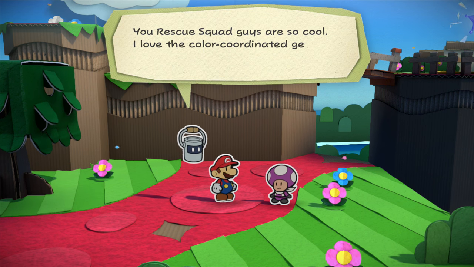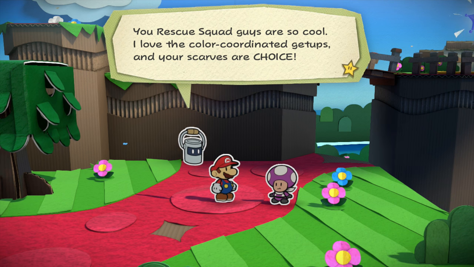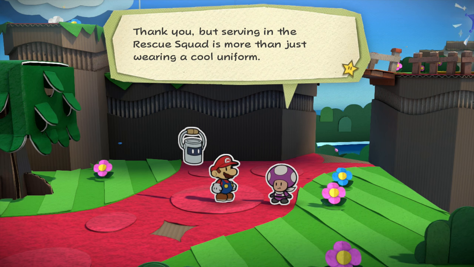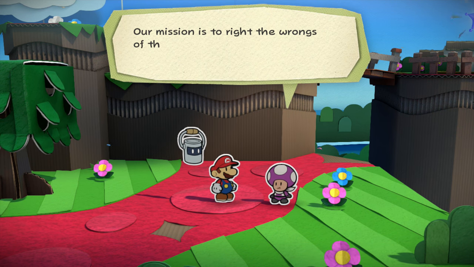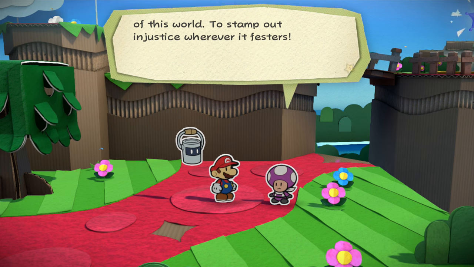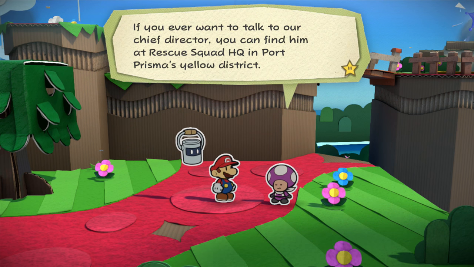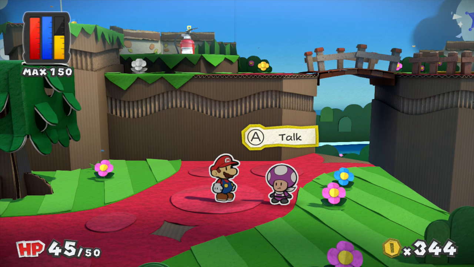No problem. You rescue squad guys are so cool. I love the color coordinated get-ups, and your scarves are choice. Thank you, but serving in the rescue squad is more than just wearing a cool uniform. Our mission is to right the wrongs of this world, to stamp out injustice wherever it festers. If you ever want to talk to our chief director, you can find him in the Rescue Squad HQ in Port Prisma's Yellow District.